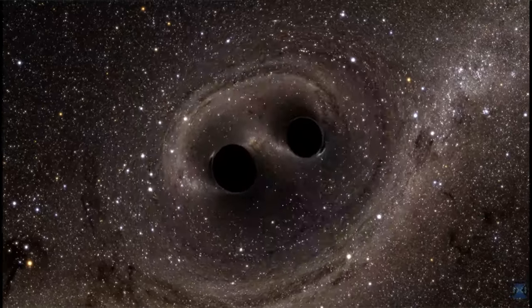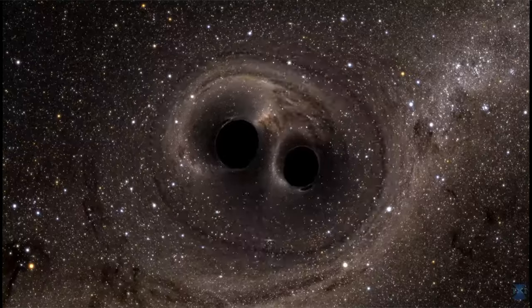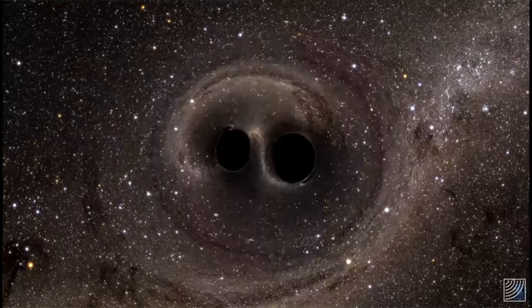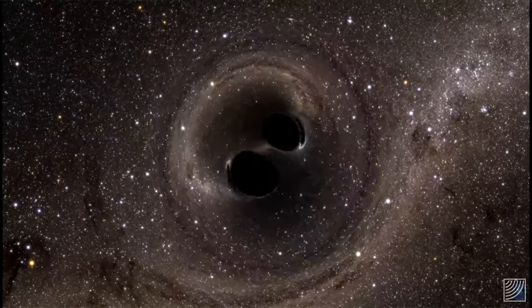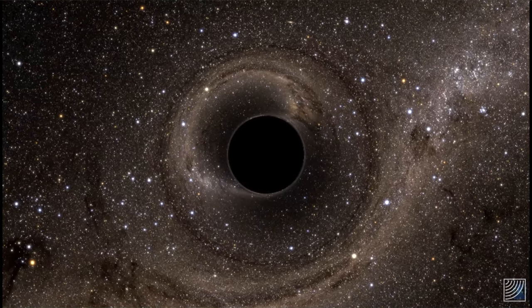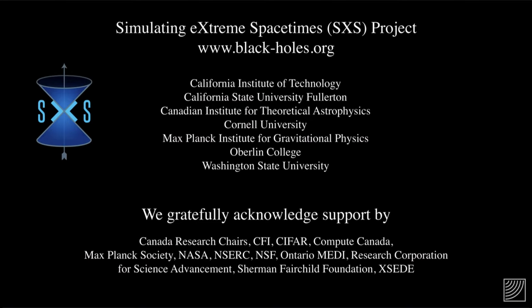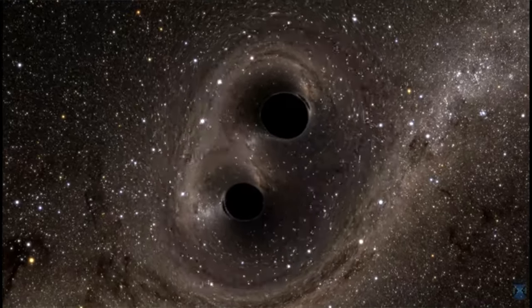It's the fact that the intense gravitational fields, as light passes close to these two black holes, is what causes the effects. As they actually merge together, when they get close enough and finally merge, we see that things settle down very quickly and there is now very little change.